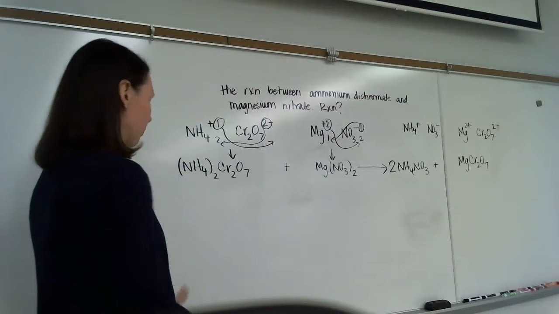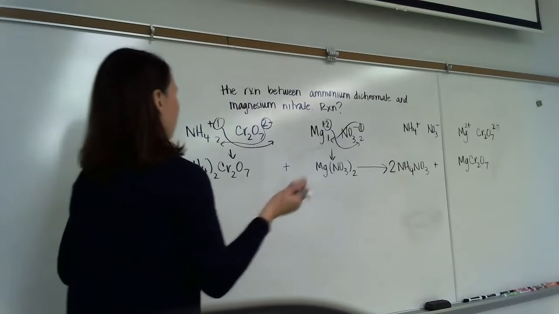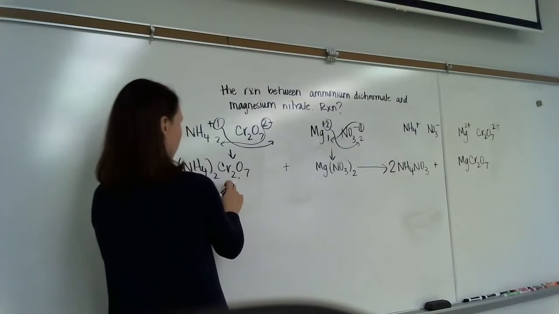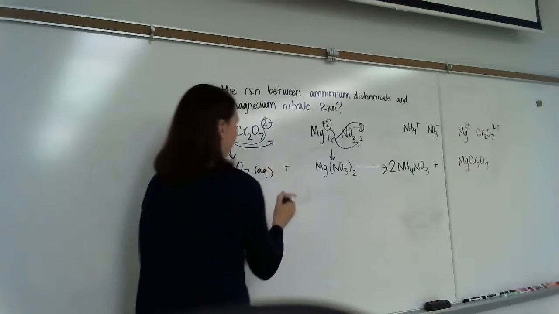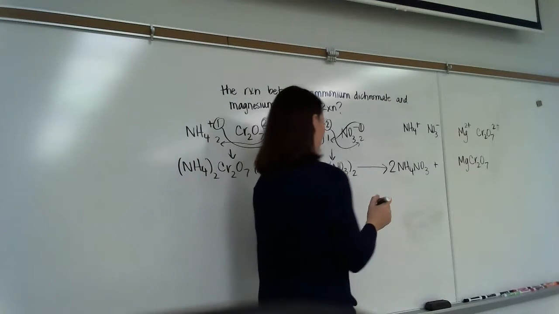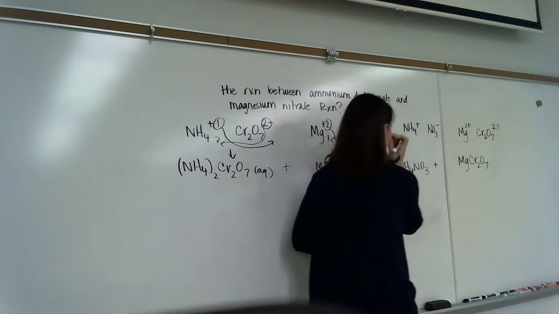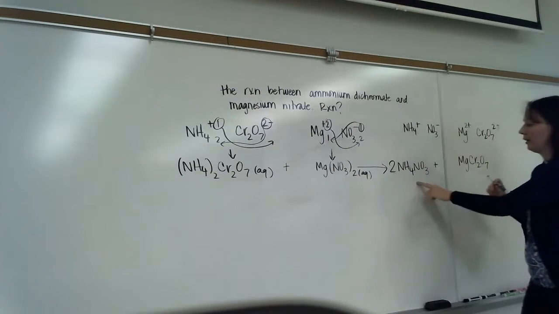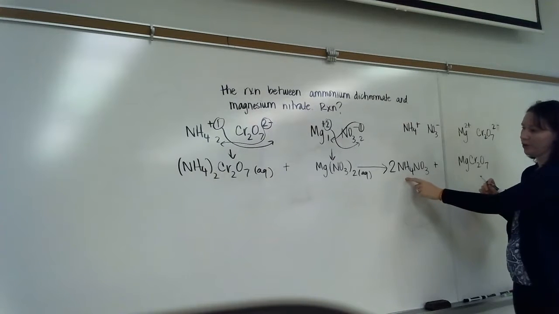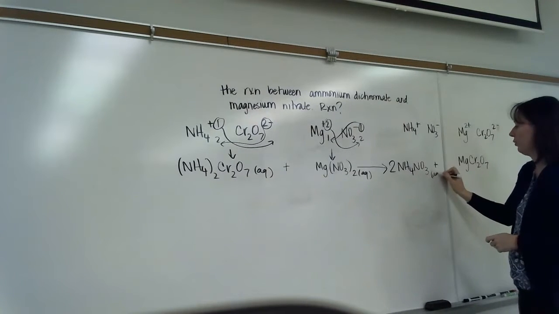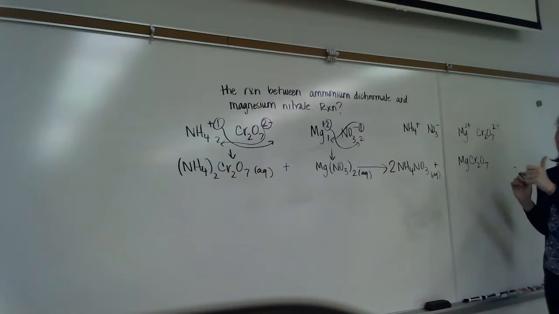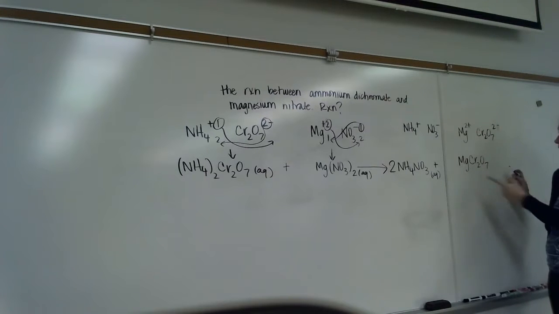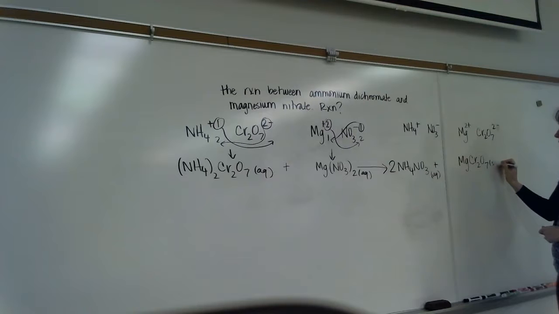But if I said, okay, what's the precipitate here? If these were 2 aqueous solutions being combined, this is soluble because all salts containing ammonium are soluble. So you don't even need to look that up. This one's soluble because all salts containing nitrate are soluble, so you don't need to look that one up. Now, here, ammonium nitrate, all soluble, therefore that one's soluble. But dichromate's soluble with very little. It's soluble with ammonium. It's soluble with group 1, but this is not group 1. This would be your precipitate. If I asked you what was the precipitate, that's what that would be.